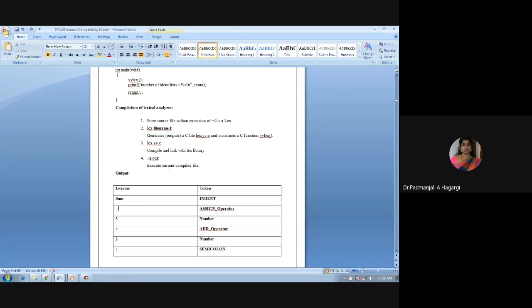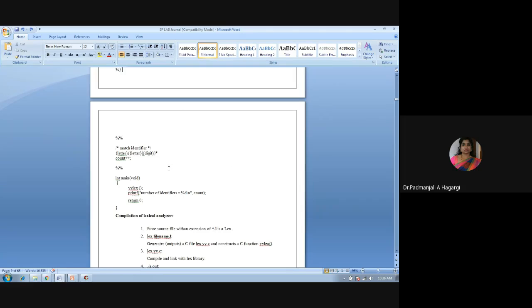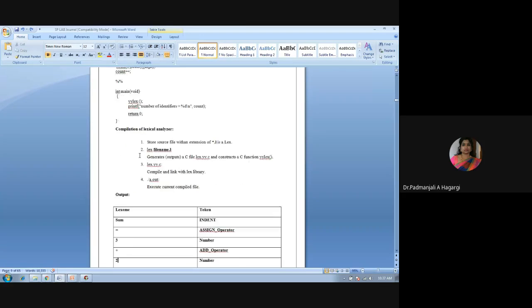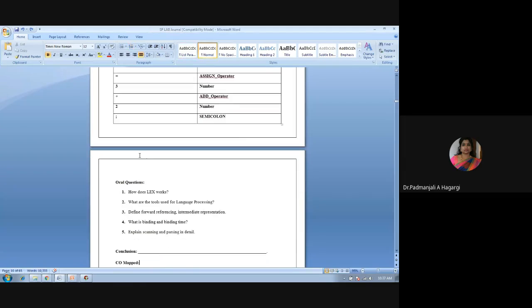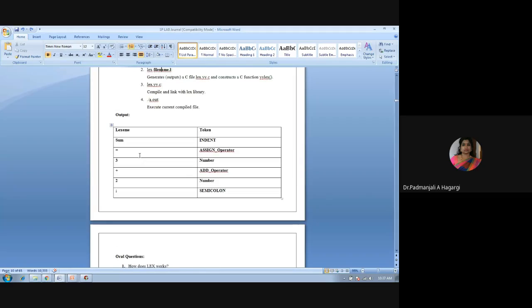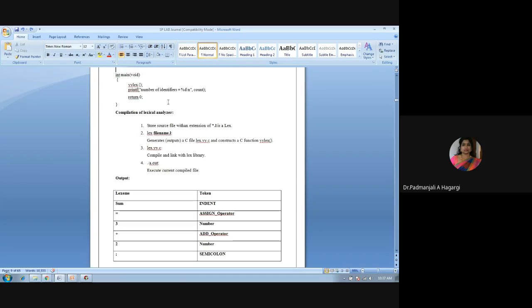Now, what could the output of that program be? I told this program only to recognize letters and digits. It can be any number, 0 or any other. If you don't give anything, it will say so. If at the console you give A, it should tell you it is a letter. And if you give a digit like 9, it should tell you it is a digit. So this is that program.